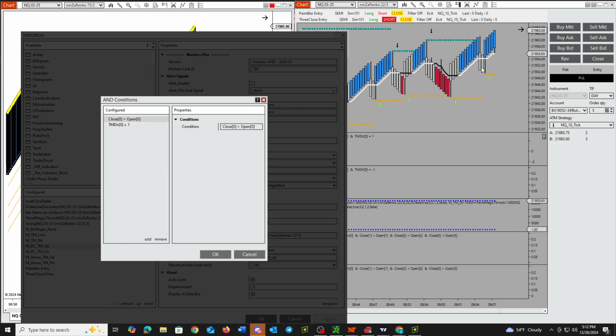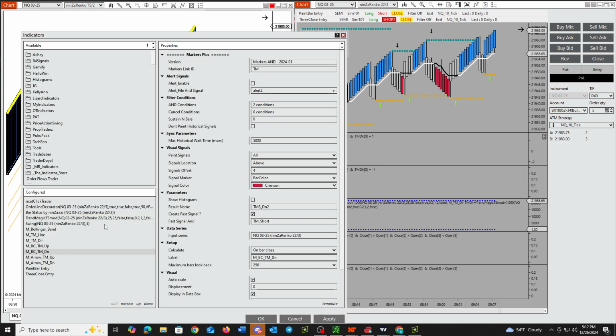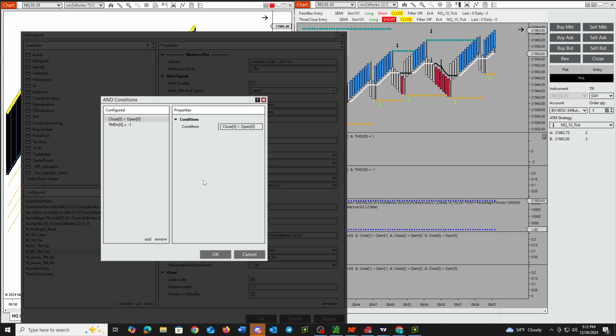It paints it silver here because the TrendMagic is still +1, but the close is less than the open. And it works as opposite for the down bars. Anytime the TrendMagic is -1 and the close is less than the open, the bars will paint red.